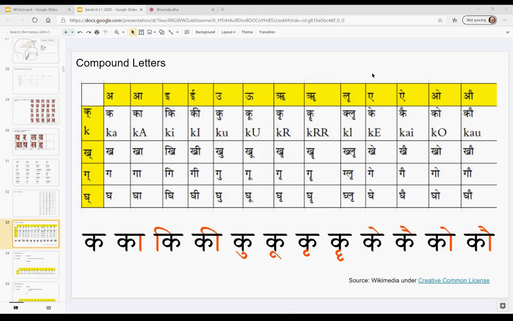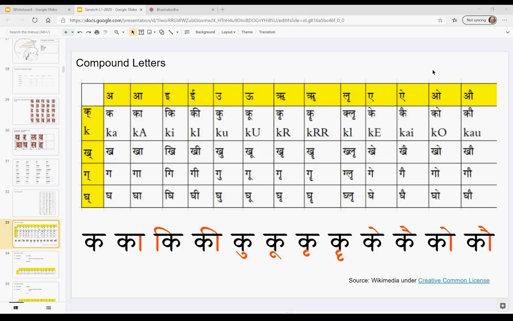And then we can add lu, which is a vowel. Then we add it to the k consonant, then we get klu. Then similarly adding a, we get the k letter, and it is written like this. When typing it comes out like this, but actually the line on the top should start from here, like what is shown here.